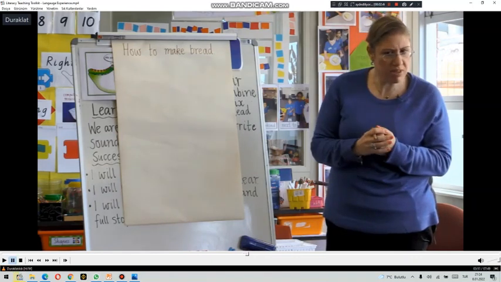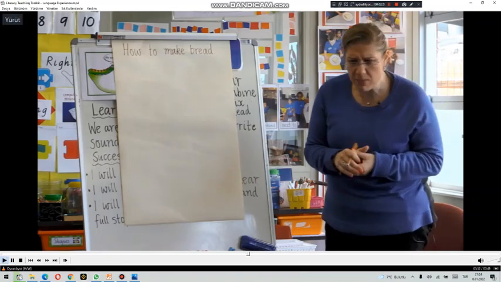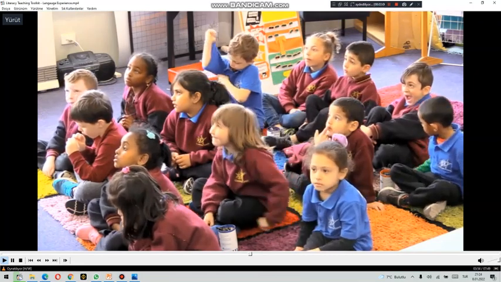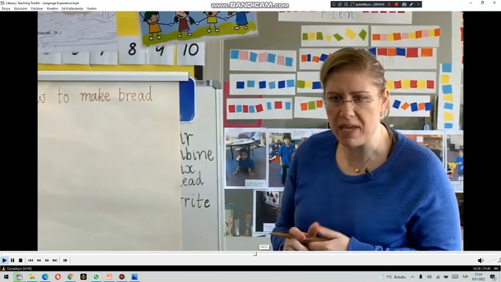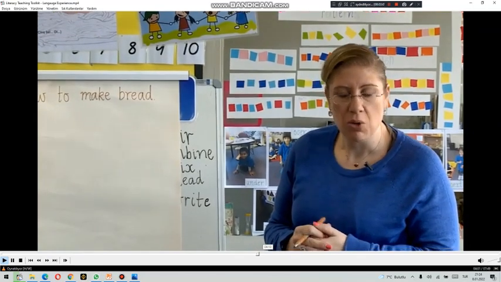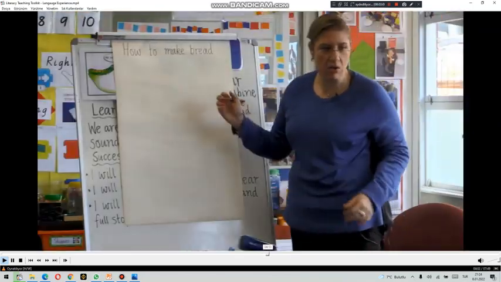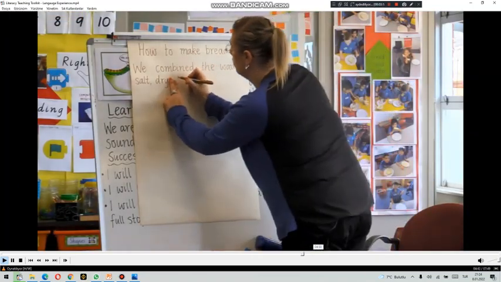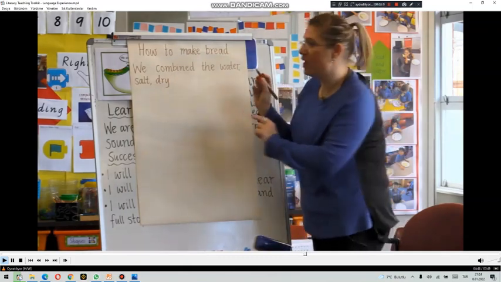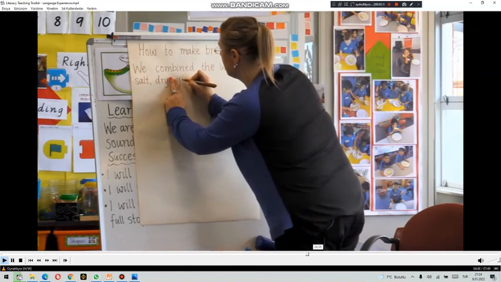When it's necessary, the teacher also gives some help to students to recall the words or activity details. What did we combine them with? With the flour. So do you think that would be a good sentence to write? Yeah. We combined the honey, salt. What sound can you hear at the start? The dry yeast.